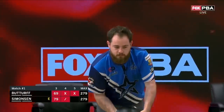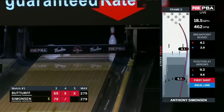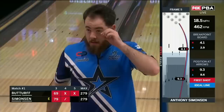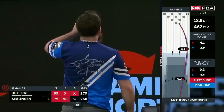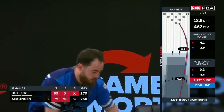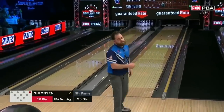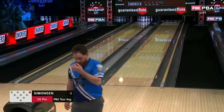Nine spare. Simons in the fifth frame — flat 10. Last shot on that right lane. Remember he was able to bump the 10 out. This time it's the flat 10 with the urethane ball. That was right carry — not enough drive through the pins to get the corner pin out.